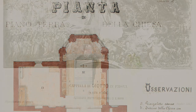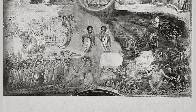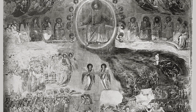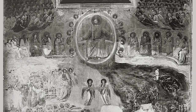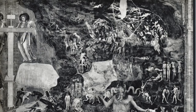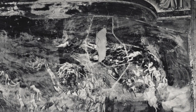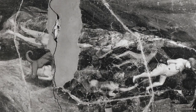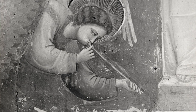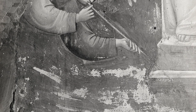The first restoration of the frescoes was carried out by the Pisa-born Guglielmo Botti in the years 1869 to 1871. He worked on the vast Last Judgment on the counterfacade, which had been seriously damaged by water leaking through cracks in the external wall. Some parts of the fresco no longer adhered to the wall. To avoid the risk of these falling and smashing, Botti removed them entirely and set them back in place after the mortar beneath had been restored.